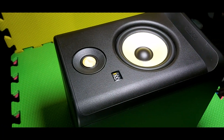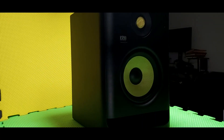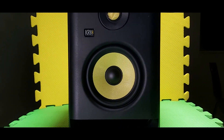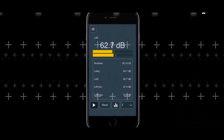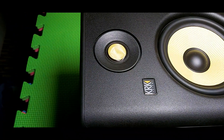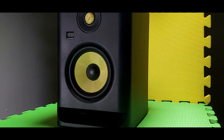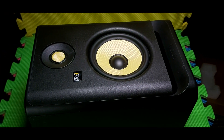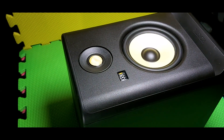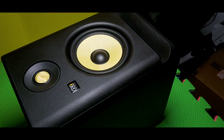This is a professional grade 5-inch new generation studio monitor designed in the USA. It is built with a Class D power amp, compatible with the KRK app for real-time analysis and speaker optimization. Specifically designed for a high quality, low resonance speaker enclosure. This speaker is great for all functions of music creation — from production to mixing to mastering — and great for creating music in different environments.